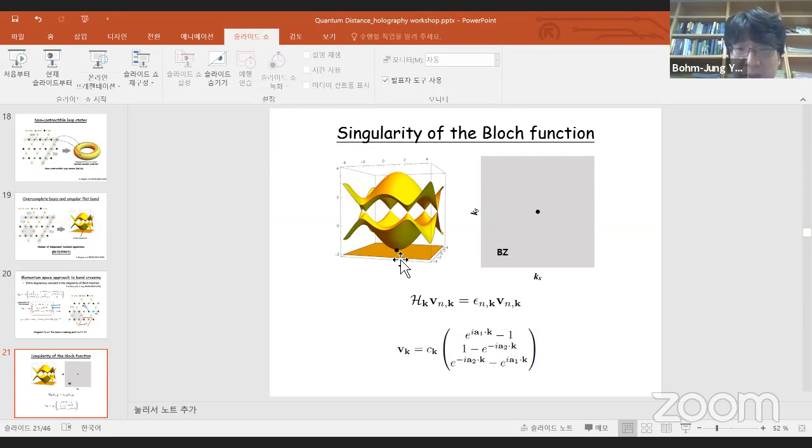Actually the same thing applies even to the topological material. For a given topological band structure, just looking at the band structure, we cannot say whether it is topological or trivial. We have to look at the wave function, right? Same thing applies here. Basically this singularity is kind of the interband coupling, like the Berry curvature. So to see whether it's trivial or non-trivial, we have to carefully look at the wave function. Okay, I see. Thank you.